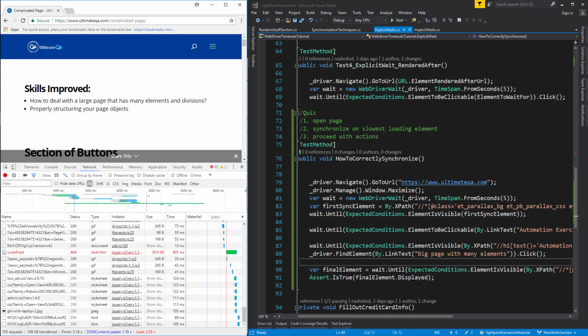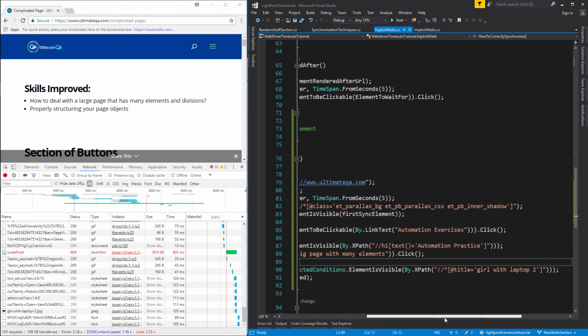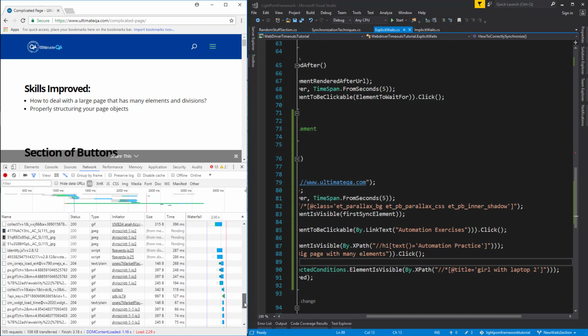And then after that, I did a final synchronization, which was checking for this image called girl with laptop. So that was happening somewhere towards the bottom here. Let's keep looking.